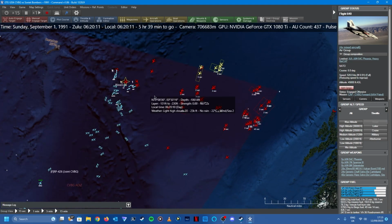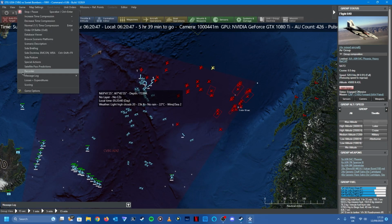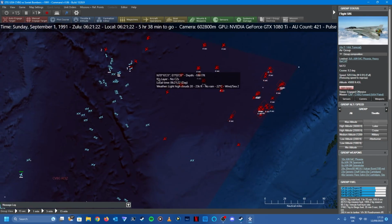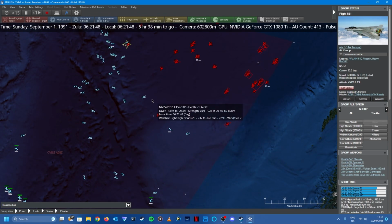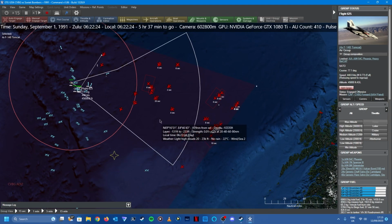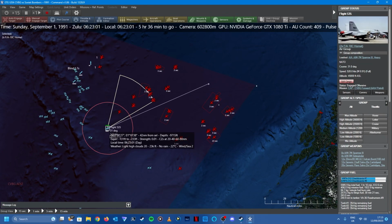As you can see, we are making a lot of dents in the Soviet force. At the moment, I don't think they've managed to unleash a single vampire against our force. So this is obviously how, in Red Storm Rising, the US Navy wanted the battle to go, and instead they ended up shooting at decoys, meaning the Soviets could slip in behind them. It looks like quite a lot of Phoenixes have been fired, so now they'll be closing in to use Sparrows and AMRAAMs.